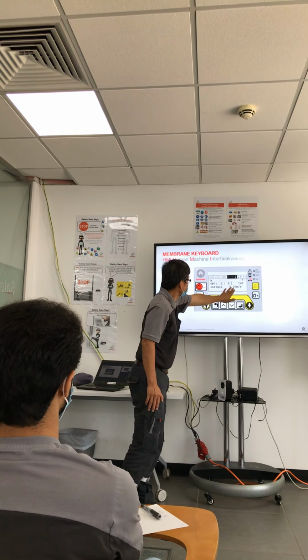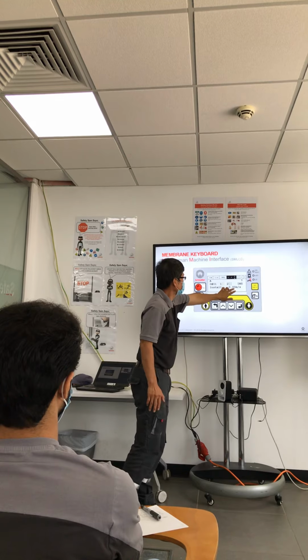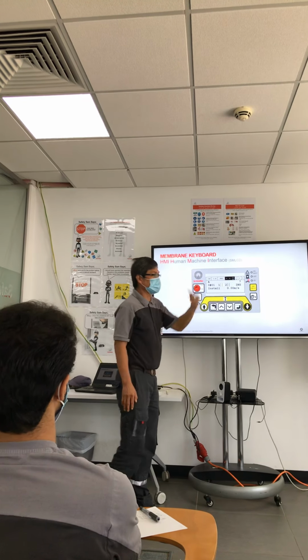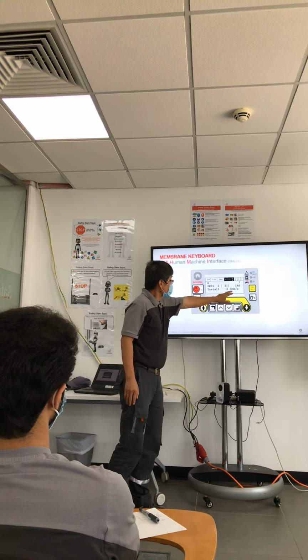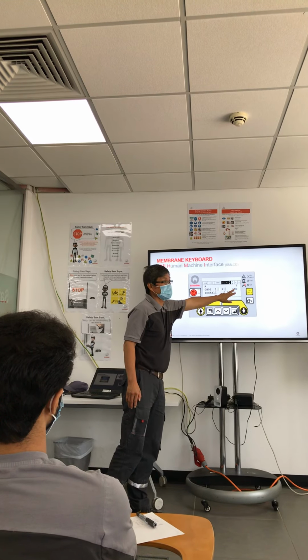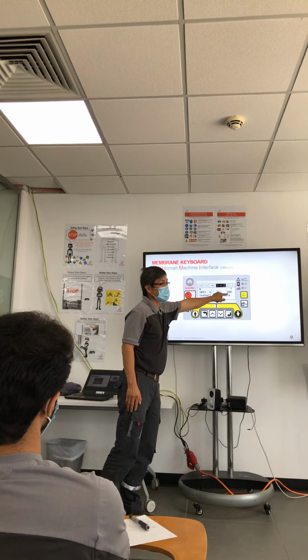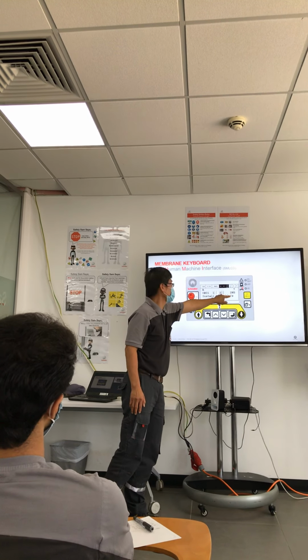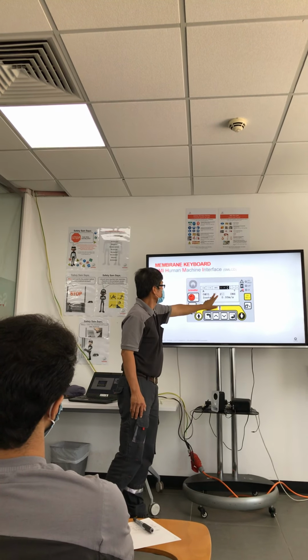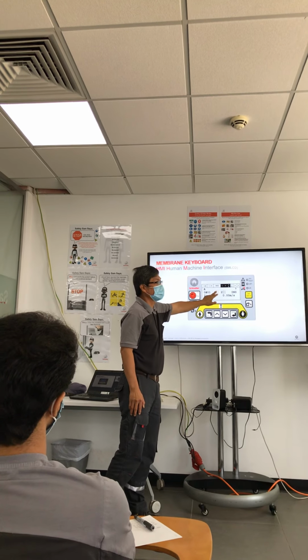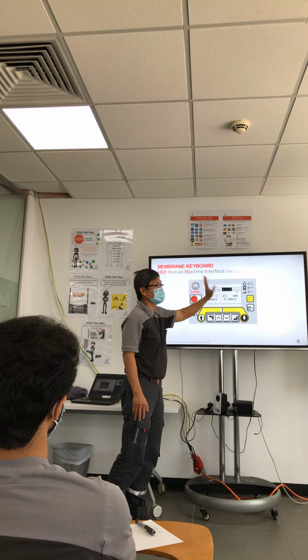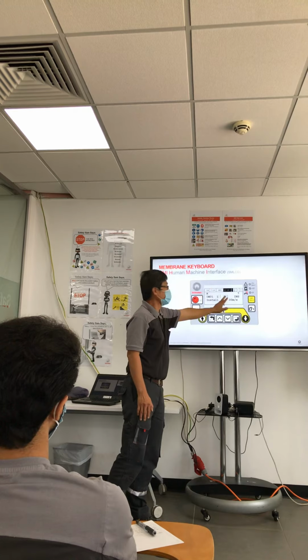Now this is the speed of the elevator, and this one is the inspection. If normal, this one is in, yes, and this one is for the door. I think so. This one is door one, front and rear.